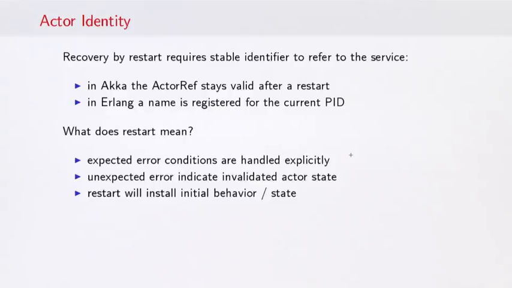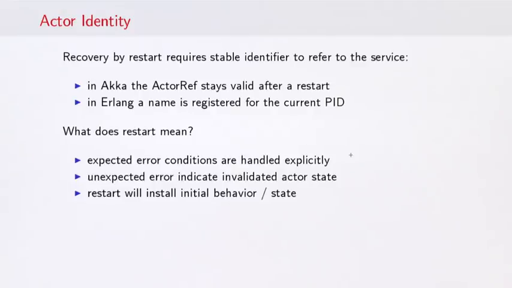Expected error conditions within an actor are typically handled explicitly. The sender will get a failure response, as we have seen in the bank account example. It is the unexpected errors which we are concerned with here. Anything unexpected, for example an exception which is thrown which we did not foresee, indicates that some part of the actor's state has become invalid. The decision whether a possible failure is treated as an expected or an unexpected error needs to be taken on a case-by-case basis.